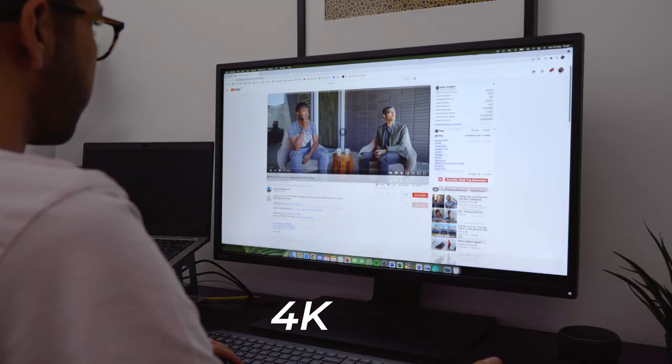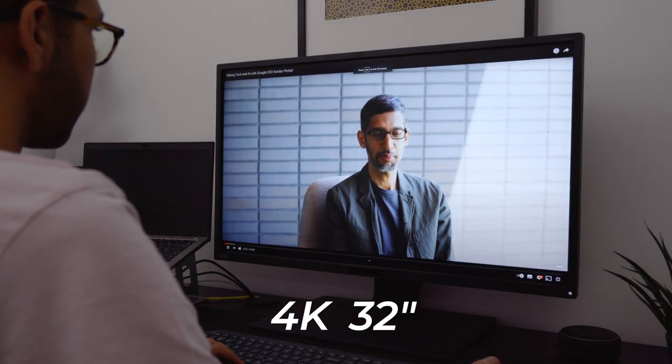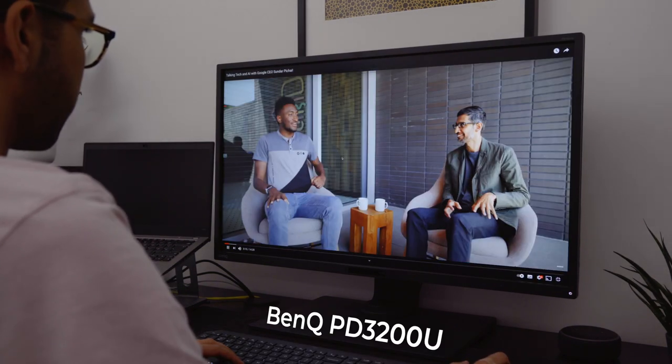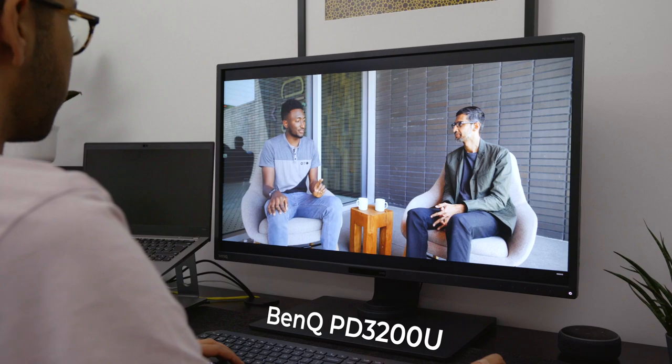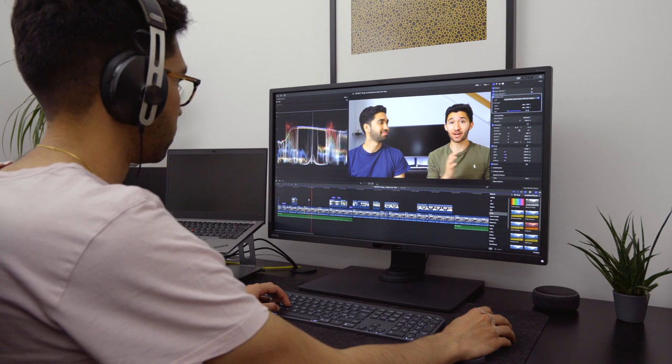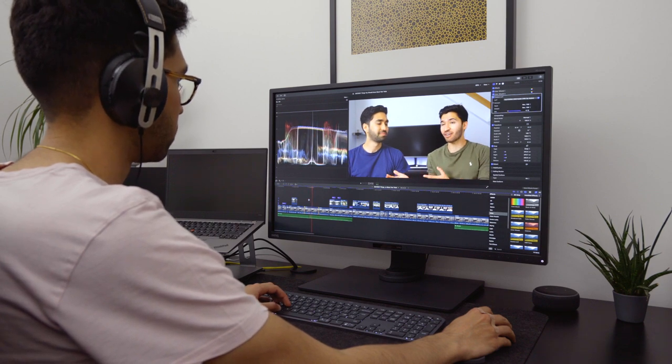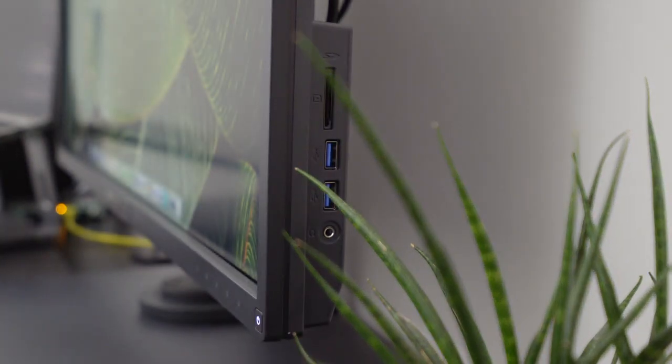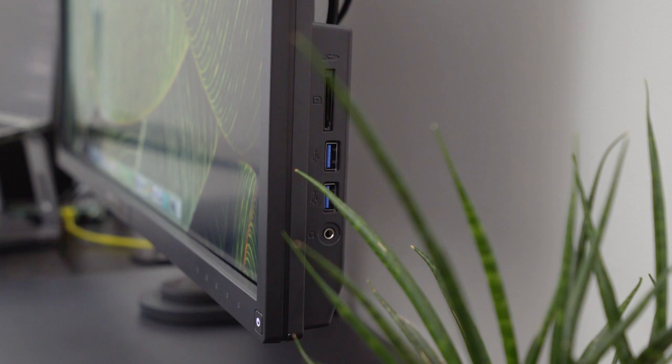Speaking of the monitor, I think this one is absolutely brilliant. It's a 4K 32-inch display by BenQ, specifically it's the PD3200U, and yeah, it's great. The color accuracy is amazing, the resolution is amazing, like I can finally edit 4K videos without getting super annoyed that it looks grainy and stuff. And yeah, I'm really happy with it. It's got USB ports on the side, SD cards, the aux port I mentioned. There's so much going on with it that I could do a whole other video about it.